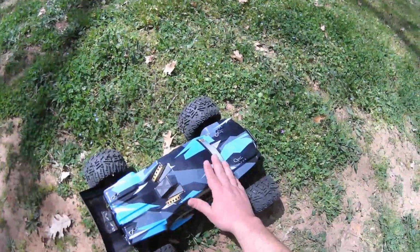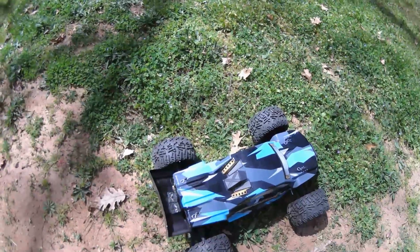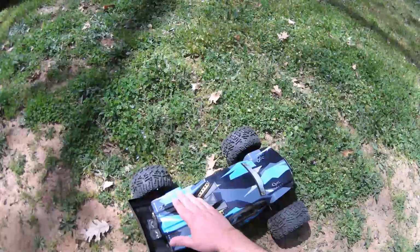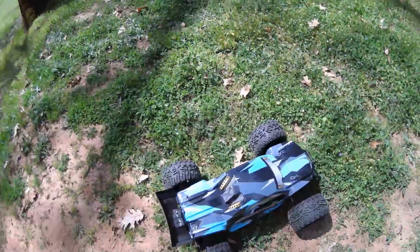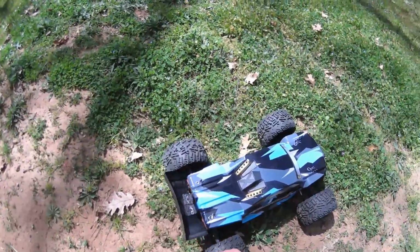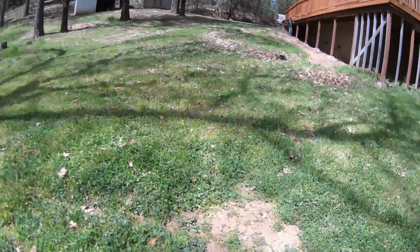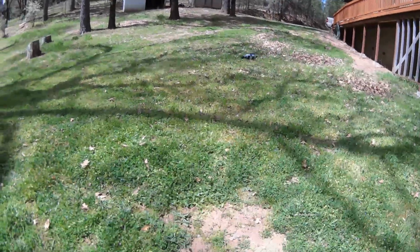Body's good. Yeah, guys, run some foam and reinforce your body with some duct tape or some gorilla tape. And go to a Lexan wing if you have to. Or maybe make one out of the stuff T-Bone Racing uses for their bumpers.